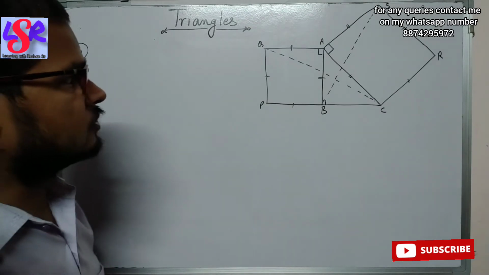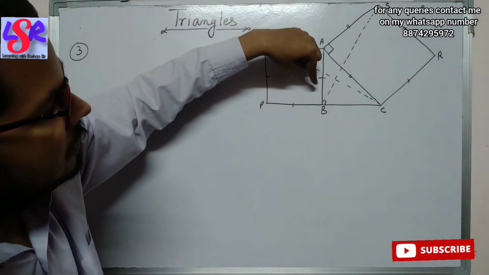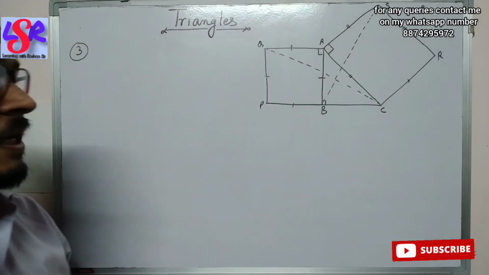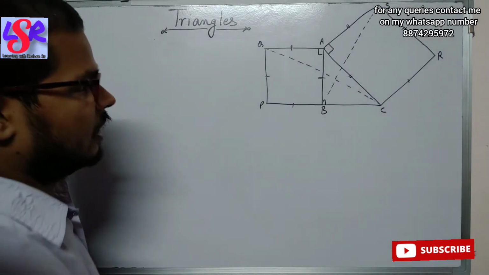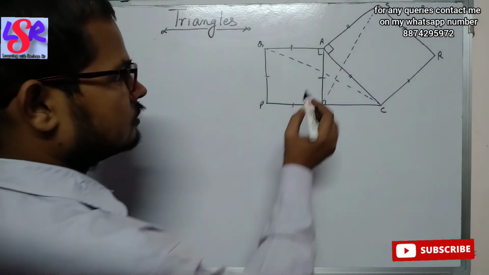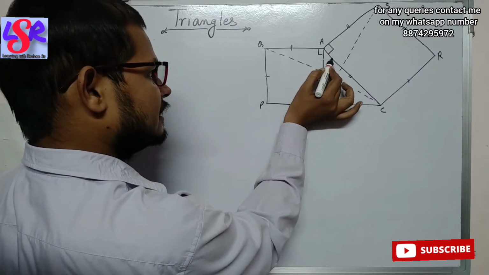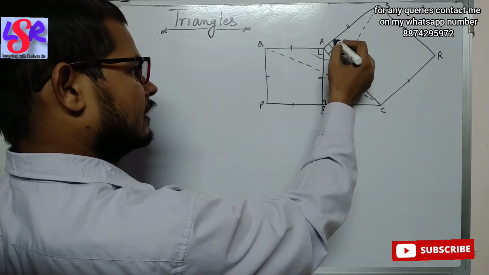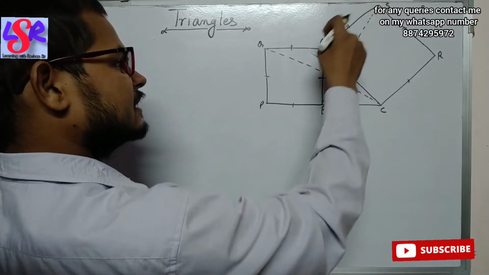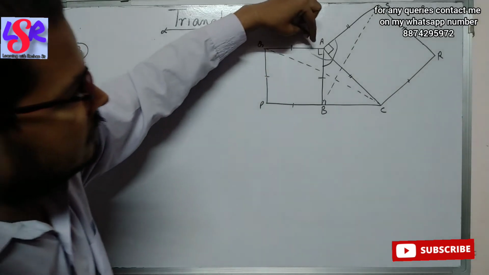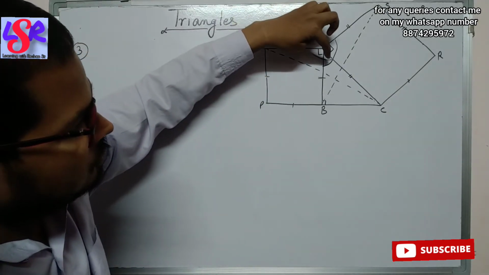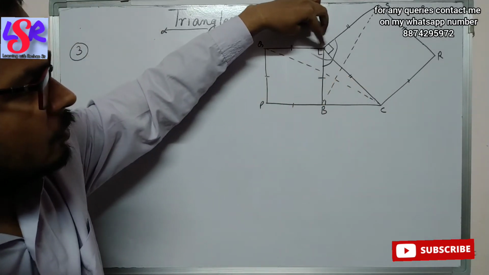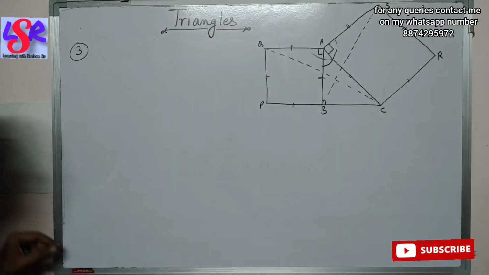And to prove these two triangles congruent, we are having AB equals AQ, the sides of the same square. Then AS equals AC, the sides of the same square. But we need one more parameter. So we are going to equate these two angles, that is angle CAQ and angle SAB. As we know that this angle and this angle are both 90 degrees, and this common portion, this middle one, is common to both, and if we add this common portion in both of the angles, then the whole will become equal. So let's start with it.